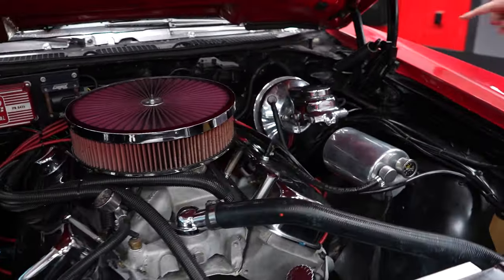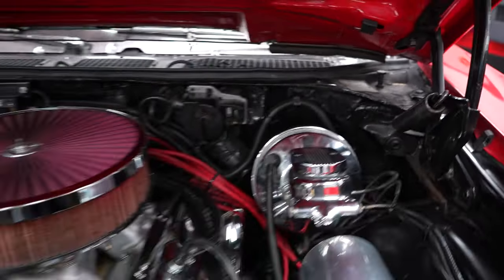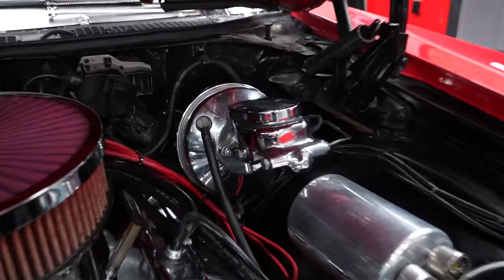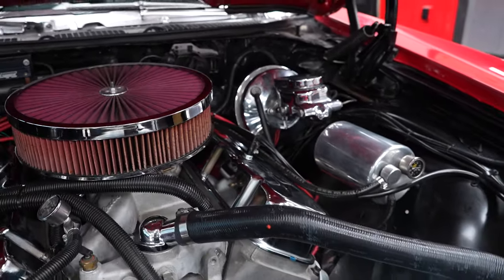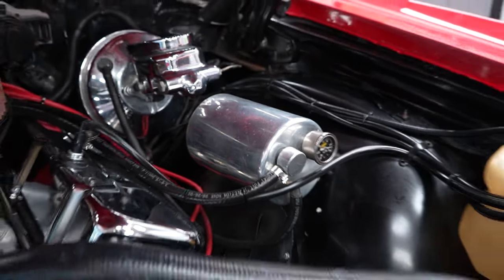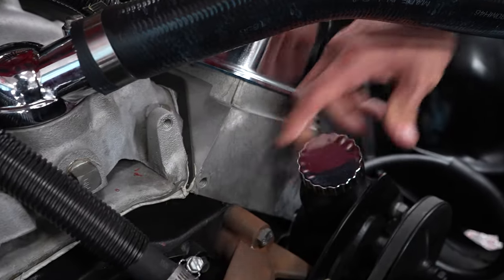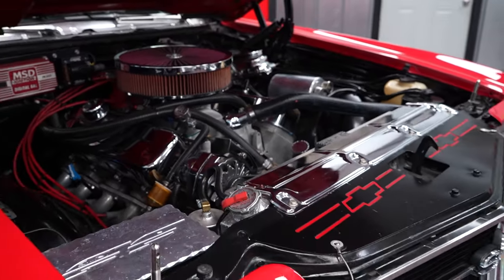In the driver's side hood closure, there is a cowl tag. You can choose to break that cowl tag down if you'd like to. It will be on our website. The big silver contraption in the back on a driver's side firewall, that is your power brake booster. Since this motor is producing some horsepower, you have a vacuum canister there to assist with the braking system. And then, of course, up here in front, you have your power steering reservoir, because the car is equipped with power steering.